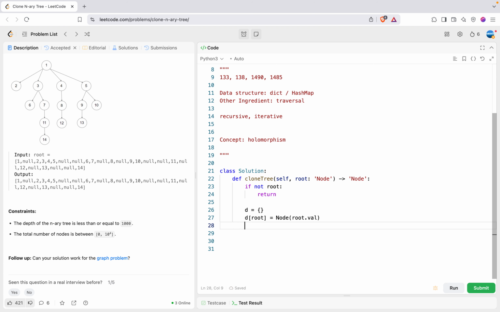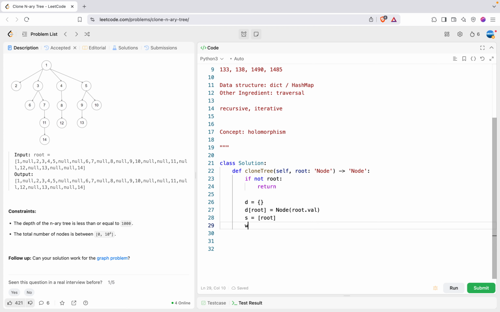Now we are going to do the standard traversal. Here I'm going to use depth first based traversal, so S is a stack. Now the things will be very routine. You can get the node as S pop.